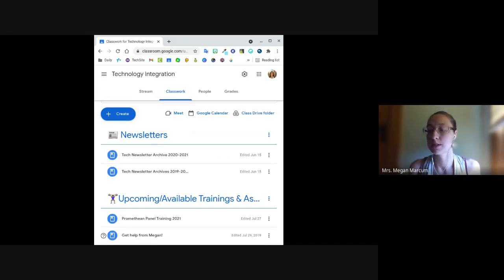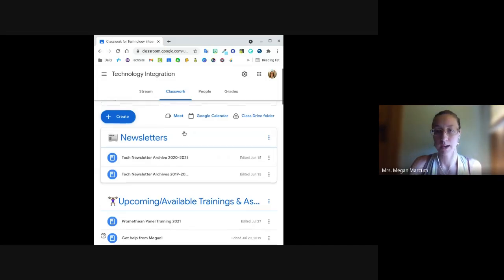Another little tip is you can also include and pin to the top, or make a topic at the top, of how-to videos for your Google Classroom. And for anything in your classroom, really, make little how-to videos, screencasts with the built-in Chromebook tool or Flipgrid shorts or anything like that. Just how to turn in an assignment, how to use Kami with Google Classroom, how to access a PDF, how to do this, how to do that. And that way it's always there for them. And then they can also show their parents so that they get some of those questions answered.